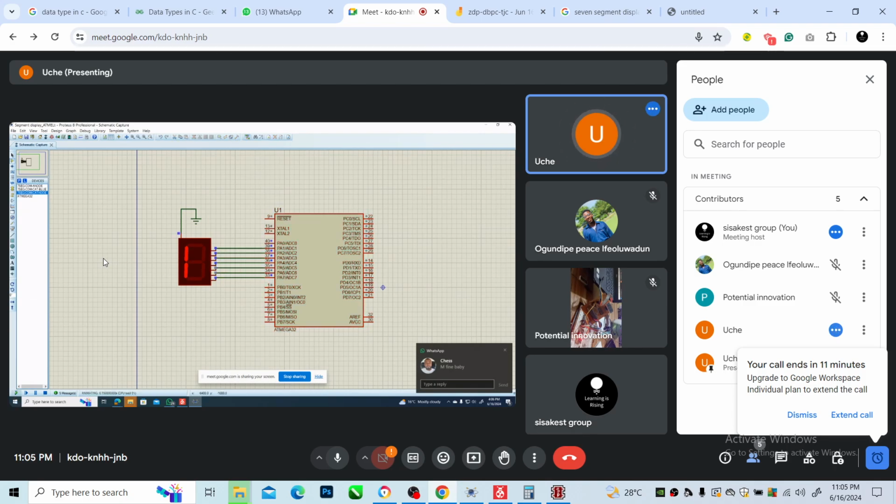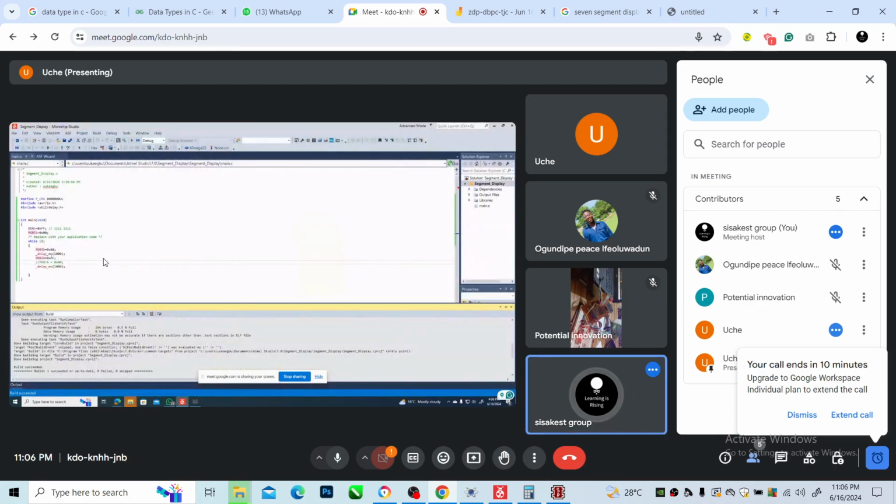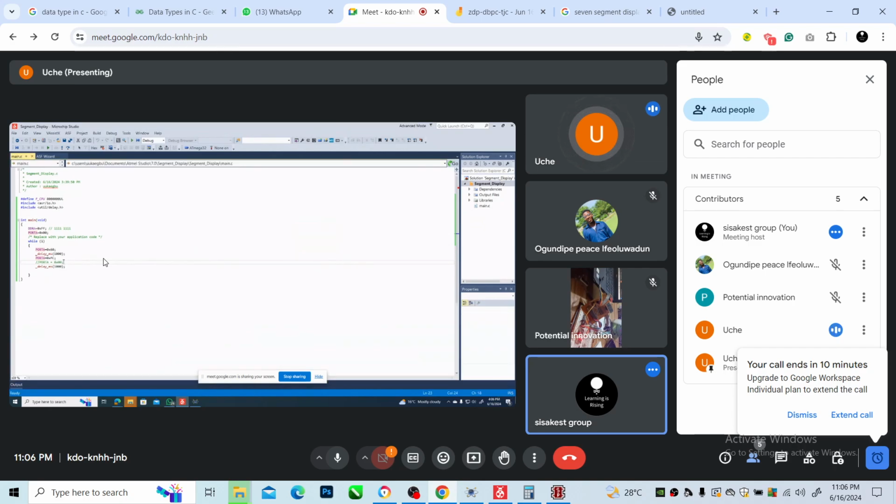Okay, yes, it's working now. So that stop should not be there. Which one? The off. Yes, that off should not be there. So you just put zero, then your delay. Do the 0129 assignment now. But that one now.